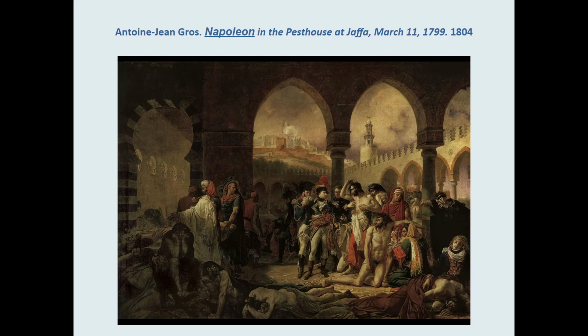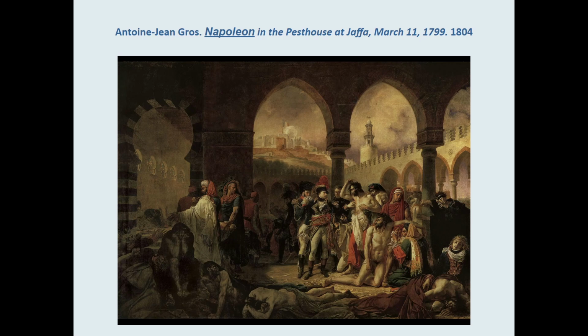But here's Antoine-Jean Gros, Napoleon in the Pesthouse at Jaffa. So this is about 5 years prior. This was painted in 1804. Napoleon hired the artist to paint battle scenes and kind of glorify the military campaign, so to paint propaganda, essentially. And that's what this is. So Napoleon made sure that the paintings were seen at the salons and that they were reported on by the press, control the press, all that good stuff.